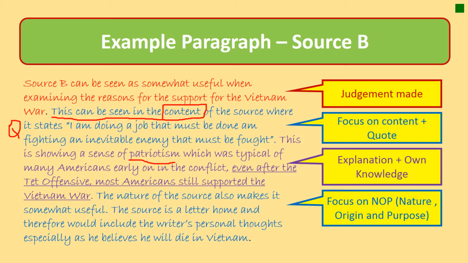Now, I could have used lots of different evidence. I could have talked about the fact that a lot of Americans supported Johnson during the Gulf of Tonkin resolution. They saw it as part of a wider conflict within the Cold War. But I've decided to apply it and say that even after the Tet Offensive of 1968, most Americans still supported the war, showing that his view was typical. It wasn't atypical. Lots of Americans felt like this. And that issue of typicality that I know Mr. Clayton and I have talked about, that's really critical. How typical was this source to help you understand how useful it is?